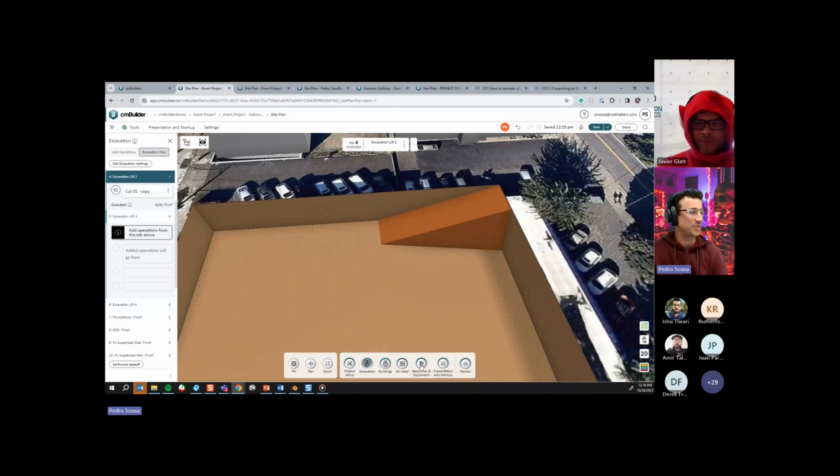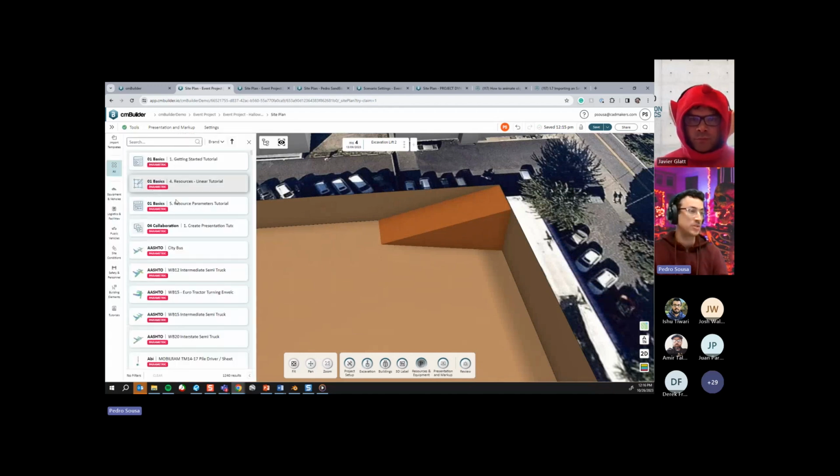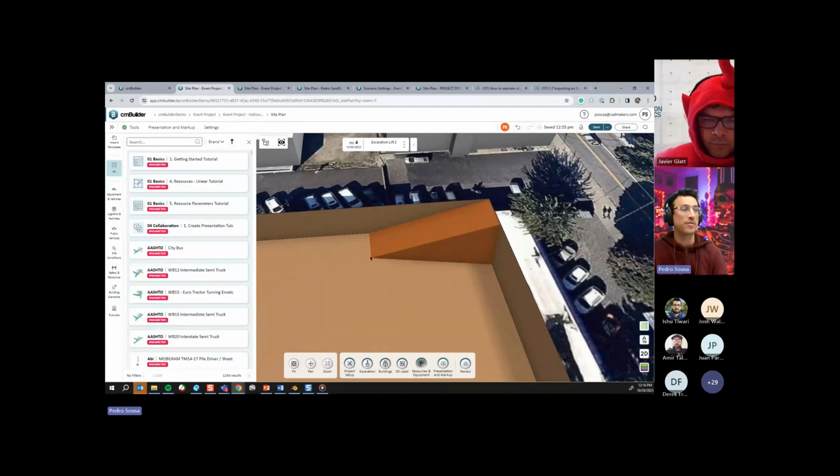Cool, for sure. So our ramp, we are working on a way to have a curved ramp as well. This is going to be a little bit different. You'll be able to curve it. We're still testing that, but let's see how it goes.